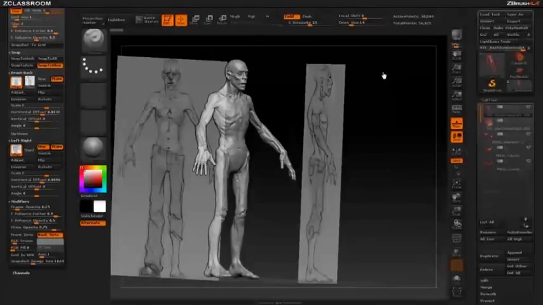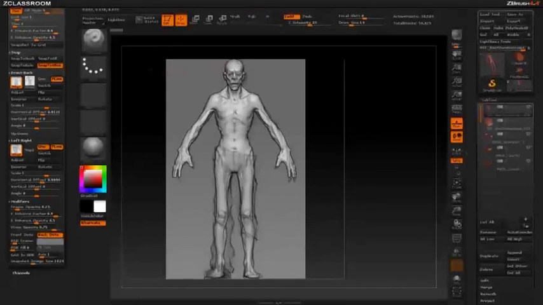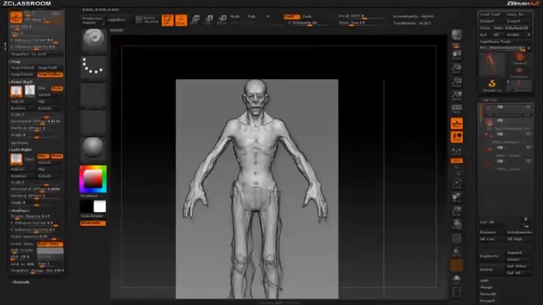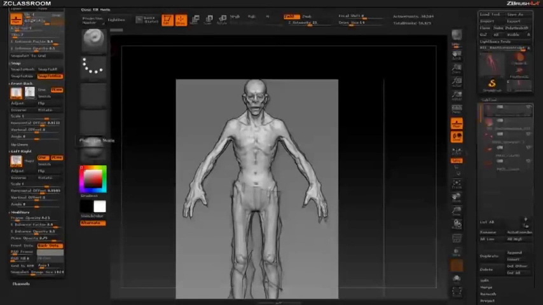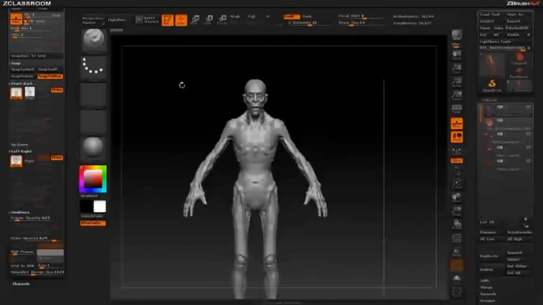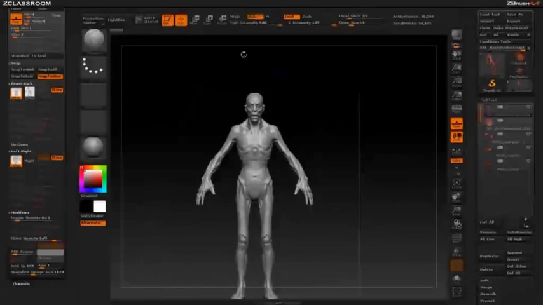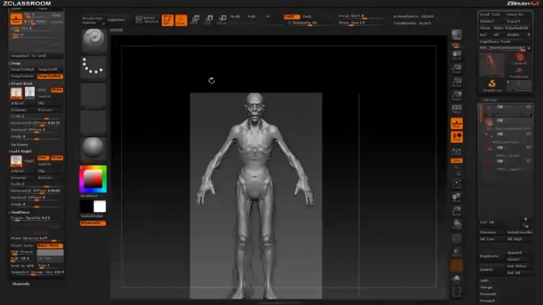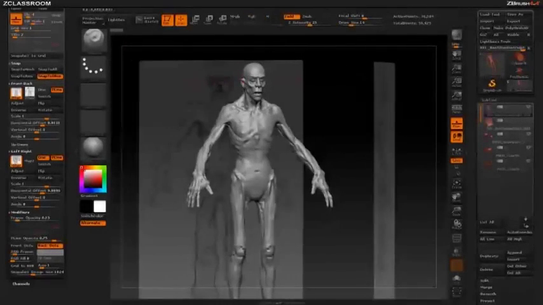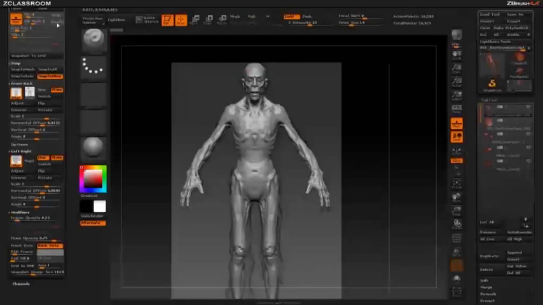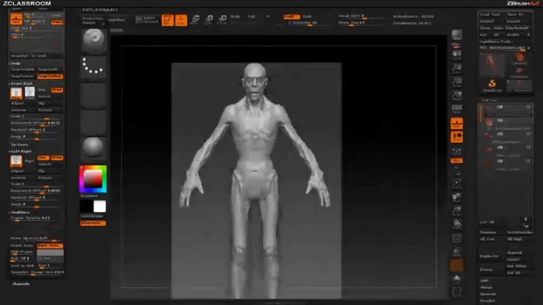Now that we've got our image plane set up, let's go ahead and look at some of these other options that are available to us. The first thing I'm going to do is go straight up here to the top, and let's work our way down. The first thing we're going to do is change this fill mode. So if you go down to fill mode of 0, it gets rid of our image planes altogether. If we go to fill mode of 1, you're going to notice the image planes are there, but they're pretty slight. And in fact, it's actually behind the guy. So if you want to bring that image to the front, go ahead and hit this front button, and then the image will go to the front.